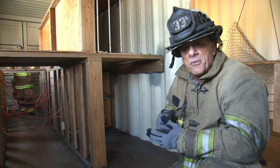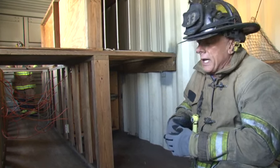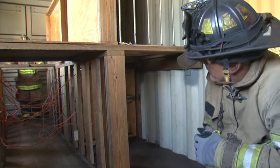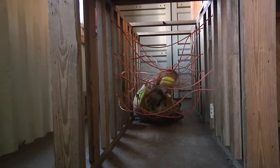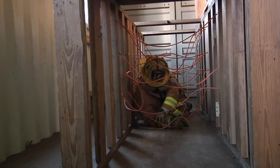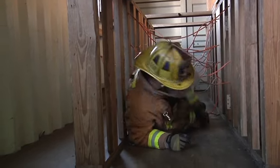After it's been established that the firefighter's comfortable going through there in just his day uniform, we now move it up a notch. We put him in his full turnout gear. And then we have him run through the entanglement with his turnout gear on. There's no SCBA, it's just his turnout gear. We make sure his technique is right and coach him through it if he needs it. The whole time you're watching to see if he gives any clues that he's struggling, because if he's struggling, this is the area that we need to concentrate on.